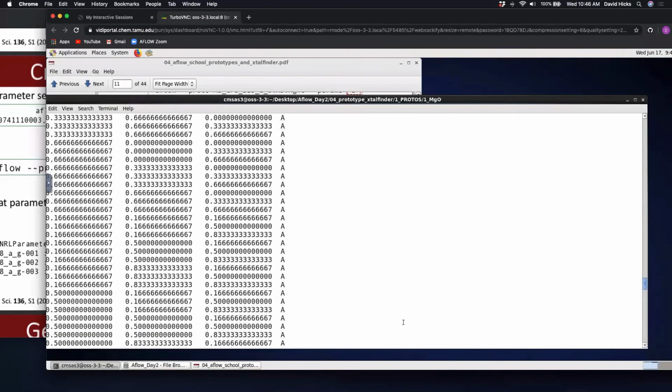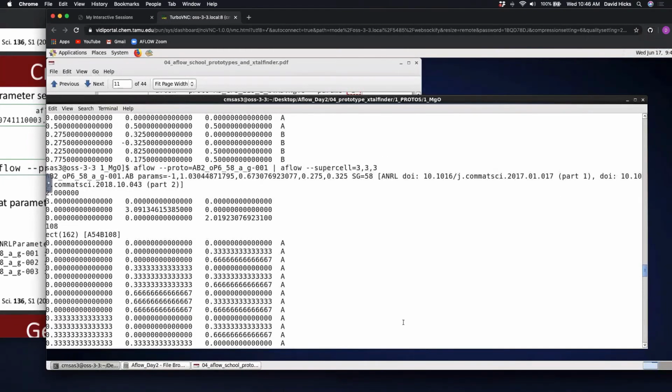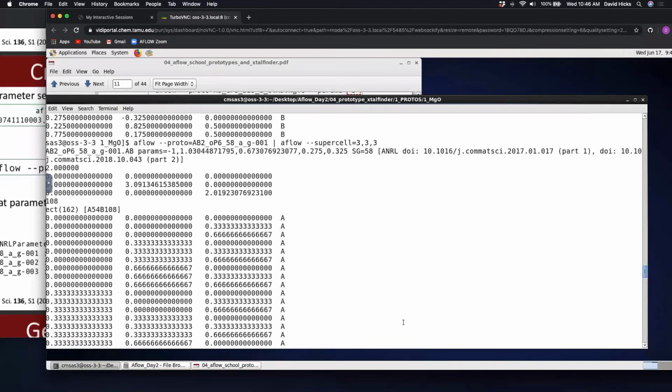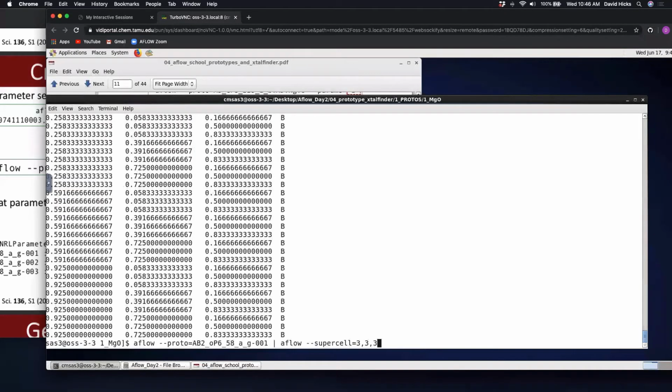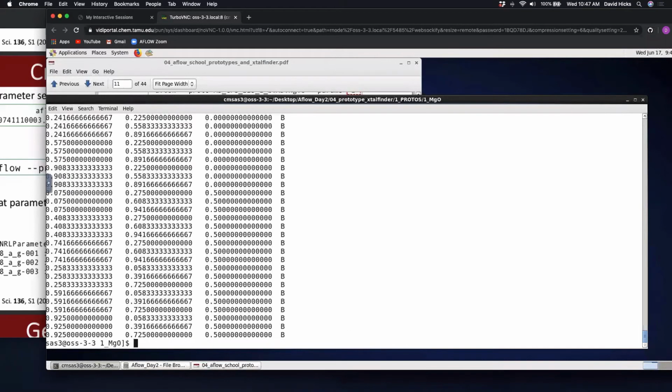And so this is important for maybe slab or phonon calculations. I don't know if Marco is going to be talking about this in his session, but you can create supercells of structures with this command. You can specify it in this manner, or if you wanted maybe not a 3x3x3, but different variants, you could do 3x3x1. And I think you can also specify the 3x3 matrix if you'd like.